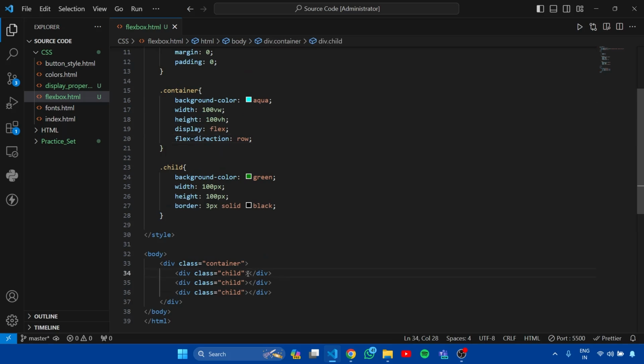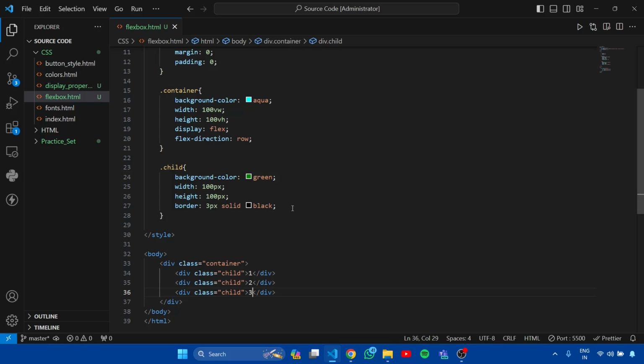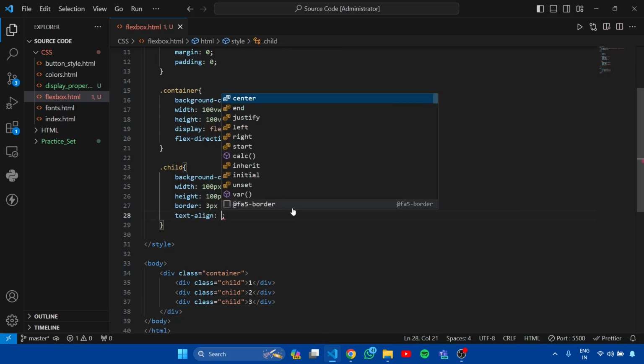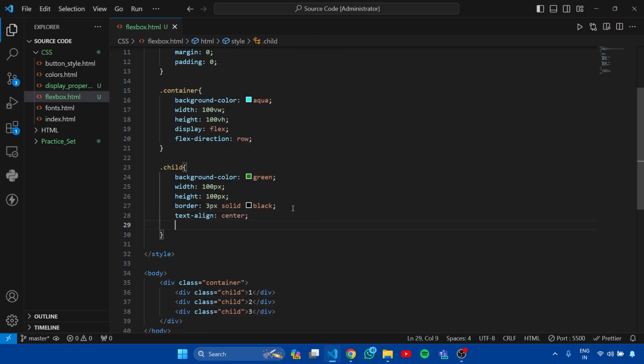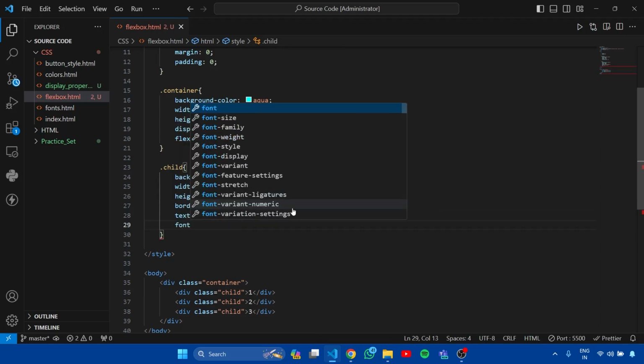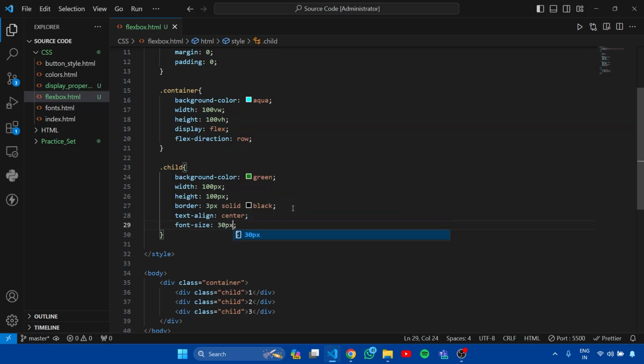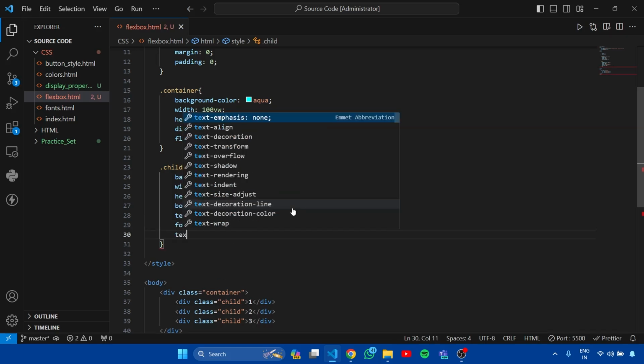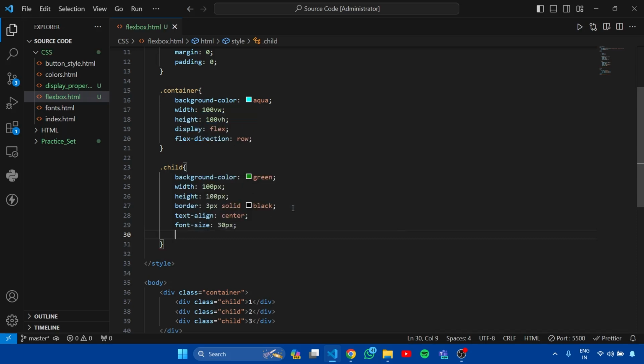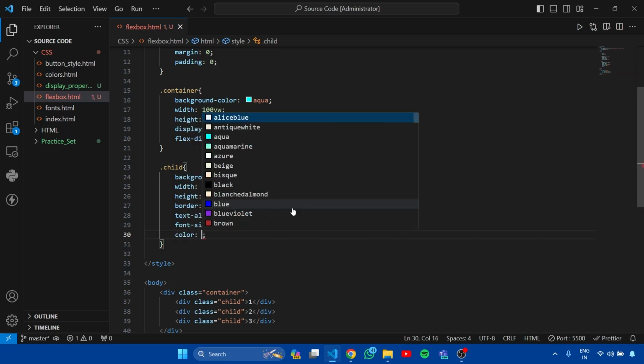So inside our divs, I am setting the inner HTML to 1, 2 and 3. Let's view this. So let's style them. Text align, I am setting it center, and the font size, let's increase it by 30 pixels, and then text color, let's set the color to white.